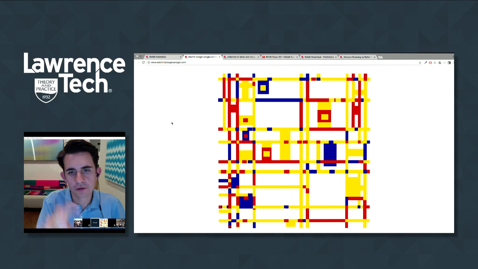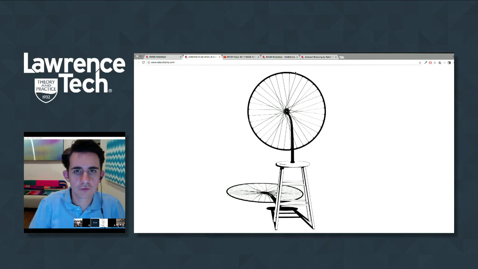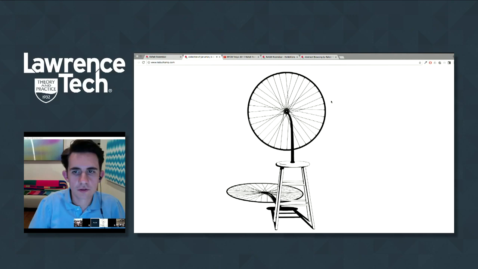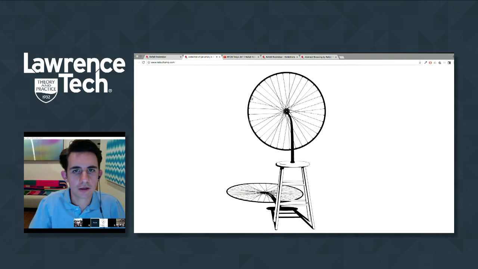And here's another example of a cover version of an older work. This is a version of Marcel Duchamp's bicycle wheel, which I believe is the first interactive artwork, as far as I know. It's a work that you can touch and then something happens. Most works you're not allowed to touch. But the ironic thing is that because it became such an important piece, you're not allowed to touch it anymore. So it's the world's first interactive piece, but it's not interactive at all. So the best thing we could do was have an online version that's accessible to everybody so people can touch the wheel.